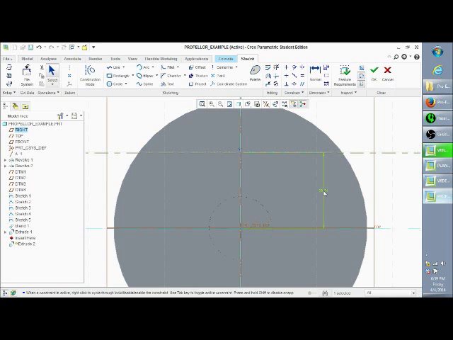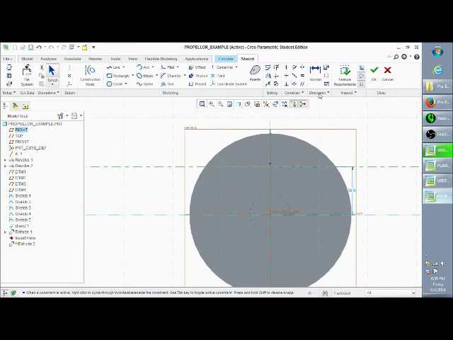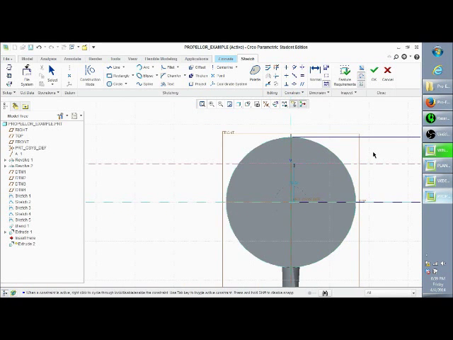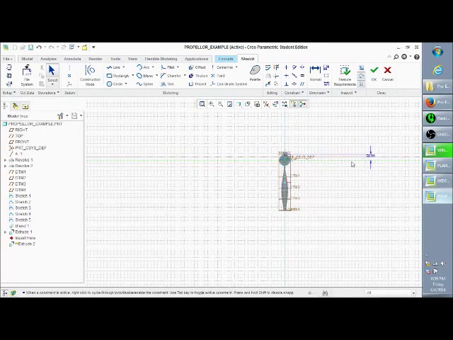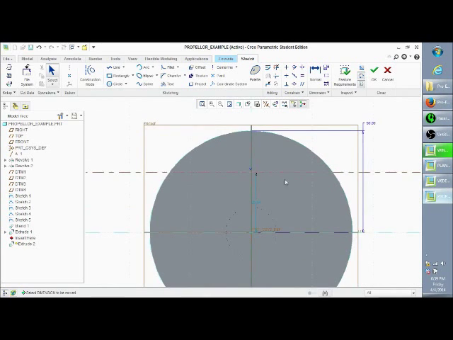Might be hard to see this dimension over here, but that's the one we want. I'm actually just going to add a reference dimension real quick. So use the reference tool, select this outer edge, and then select this datum right here, and then middle click off to the side, and oh, it went way out. I'm just going to drag that in. Okay, so that's 50.